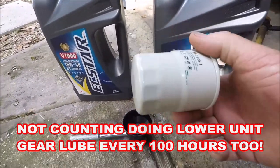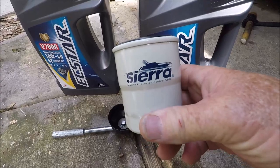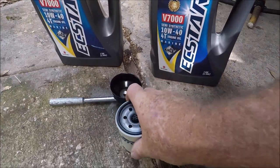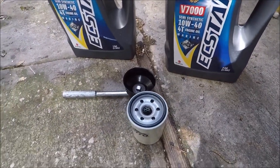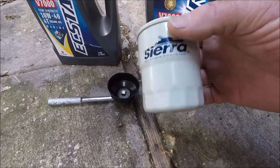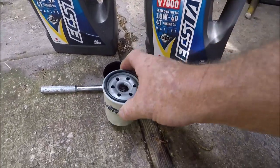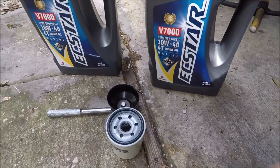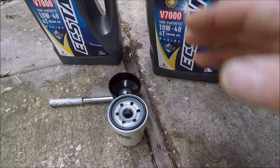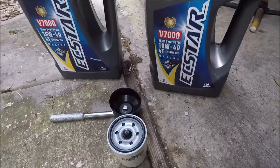Now, this is a Sierra filter. It's not necessarily the Suzuki one, but it's an identical replacement. I got these cheap off eBay, and the only difference, I believe, is that the Suzuki ones are black. But I had these, so I'm using them. And I have this left over from my old Suzuki that this one just replaced.